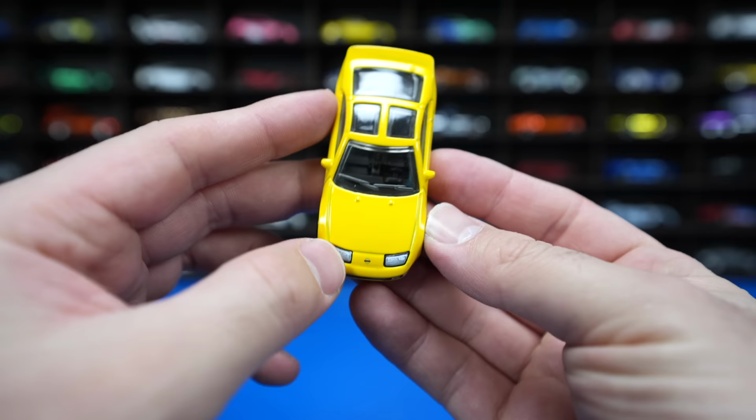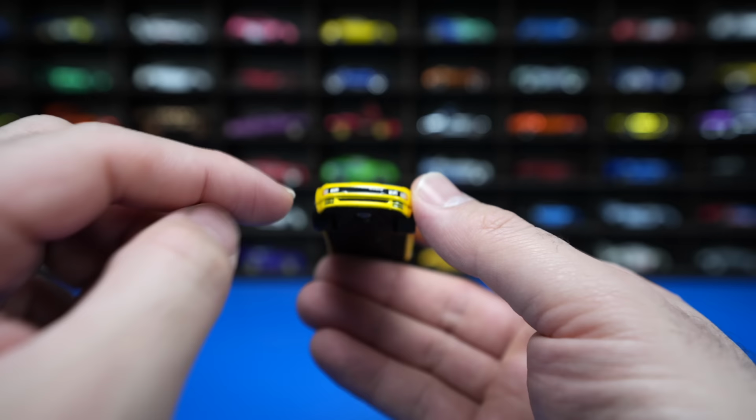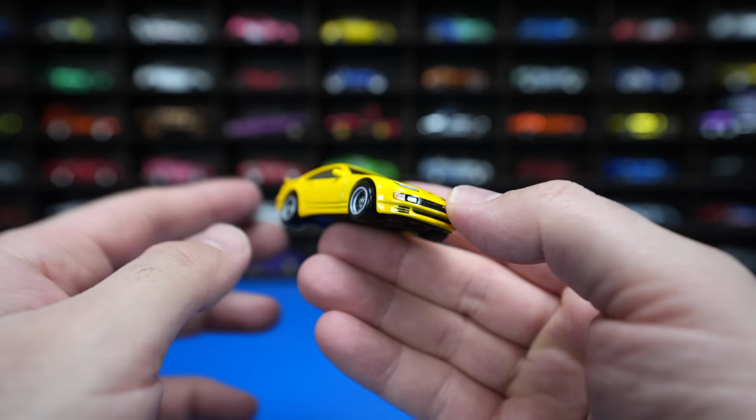And these are kind of unique headlights because these headlights were actually used on a Lamborghini later on as well. You can see even the front, you can see the riding just right out the front right there. So super, super highly detailed on this one. Looks absolutely fantastic. Love the wheel look on here as well. What do you guys think of this 300ZX Twin Turbo?